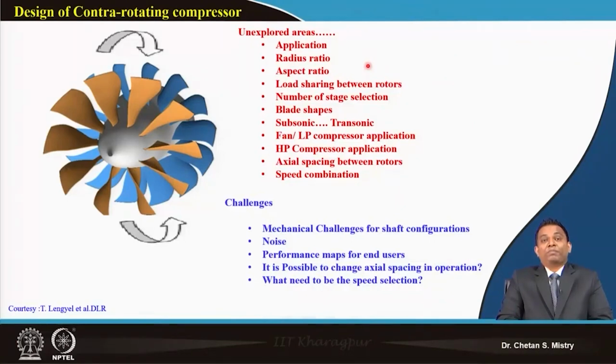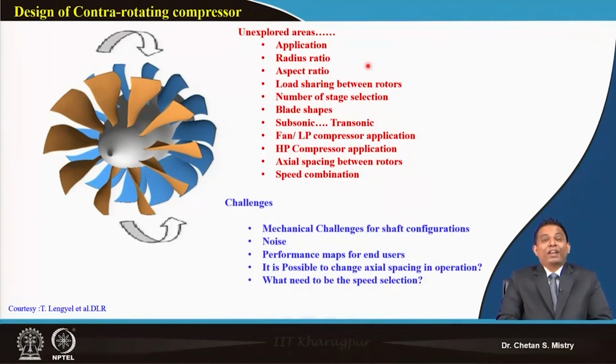If you are increasing the spacing between these two rotors, maybe the benefit we are getting from contra rotating may not be explored. So, that kind of study also needs to be done, and there is no superficial rule at this moment. A lot of experimental results are being published in open literature, where people are talking about all those thoughts. Okay. So, minimum gap or optimum gap, that is the question. For our study we have found 90% chord of my rotor 1 to be the spacing between these two rotors which gives the best performance.